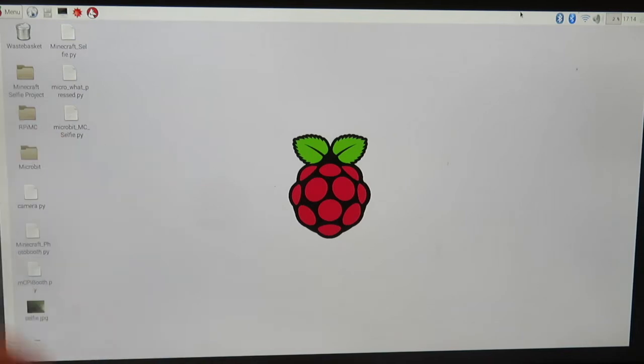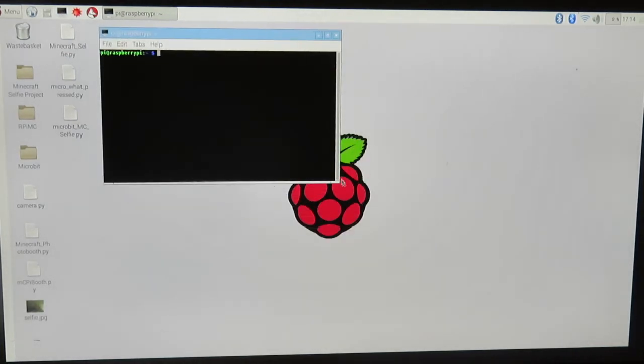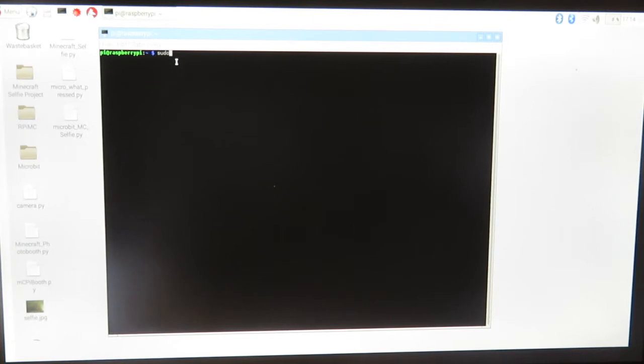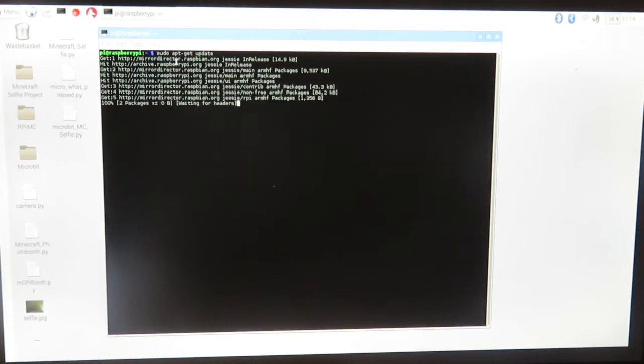All right, so the next thing we've got to do is get a couple things installed. We're going to jump up here to our terminal and make sure we have the latest. I've already had these installed, but just in case you haven't, the first thing we're going to do is type in sudo apt-get update. This is just going to make sure that you're up to date on your Raspberry Pi. And you're going to go ahead and let that install.